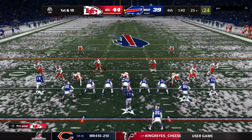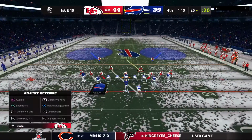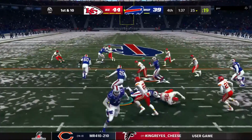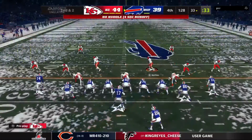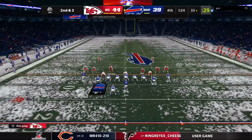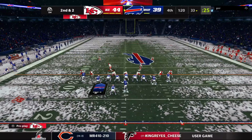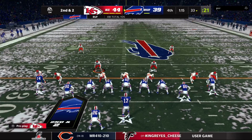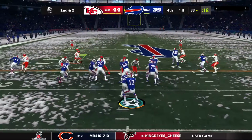Bills come to the line to start their next drive. And that last drive, a long drive, but not just that, they had a great air attack going. Do they stick with that? I would think that they would, because if they were confident enough to do it on the last drive, starting backed up in their own territory, why would you change anything? They've got to be confident about what they're presenting and continue to do so. Yeah, because the secondary, they really look clueless. And that was amazing because that drive went and went, no adjustments, and no big plays by the defense to knock the ball away. Allen.